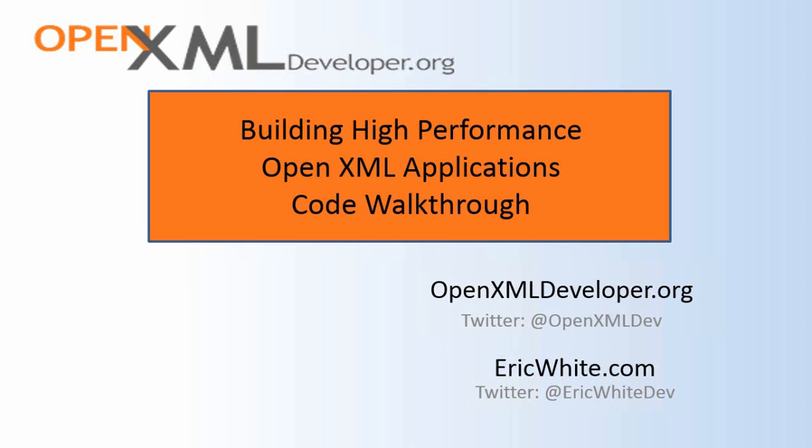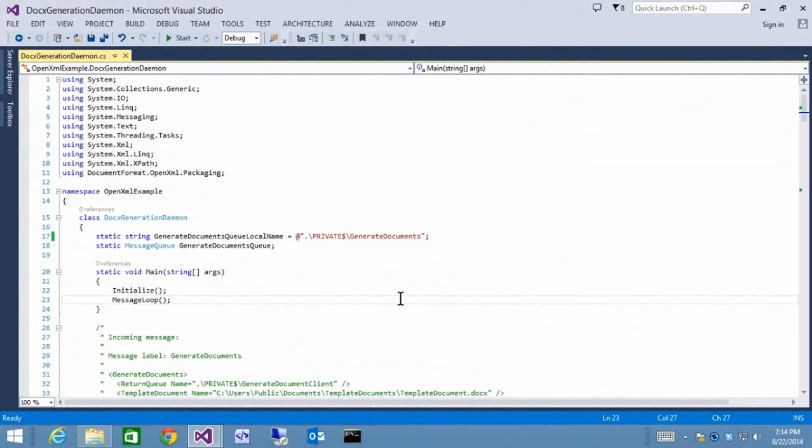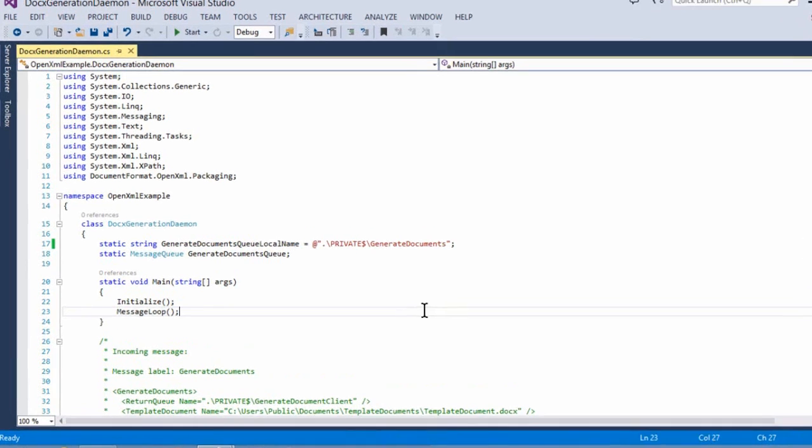It's not very complicated code, but it's worthwhile to walk through so that if you need to develop code along these lines, this will make it pretty easy for you to take this code and repurpose it for your own scenarios. If you'll recall, in the previous screencast, there are two executables that I demonstrated. One of them is a daemon that does the actual document generation or document manipulation. This daemon is an executable you would probably want to have automatically start as soon as you boot the particular server that this daemon will be running on.